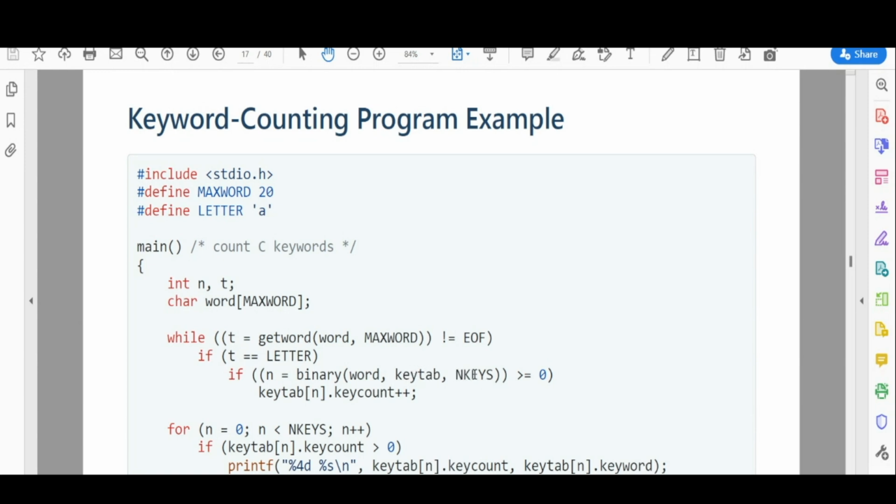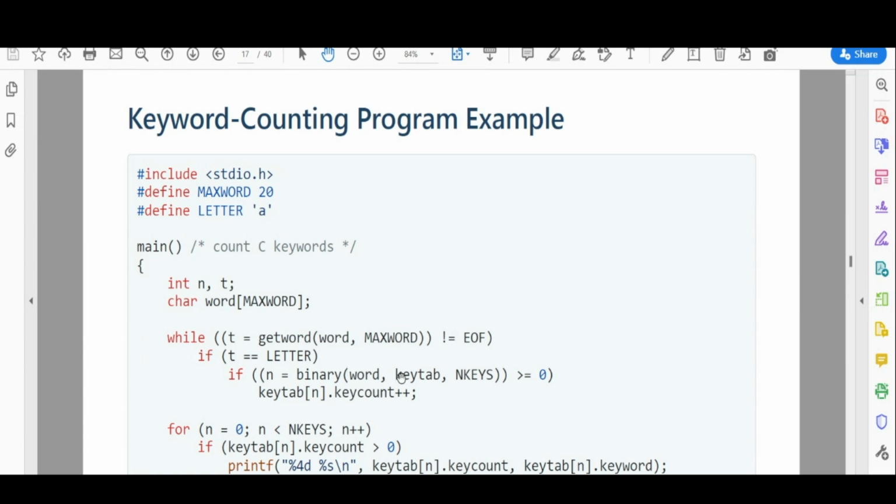We'll talk about this a little bit later, but essentially what this binary search does is compare string by string until you find this keyword, and then you return the position of this structure in your structure array. Then you increment the corresponding key count by 1.